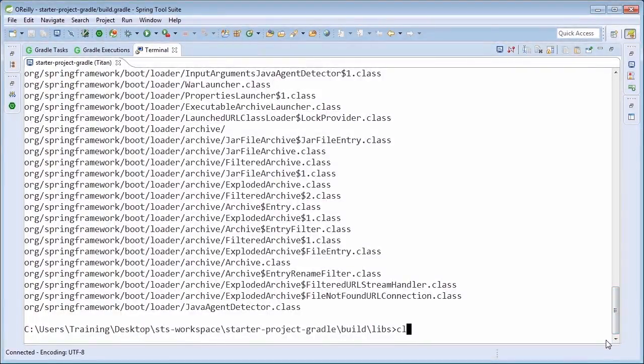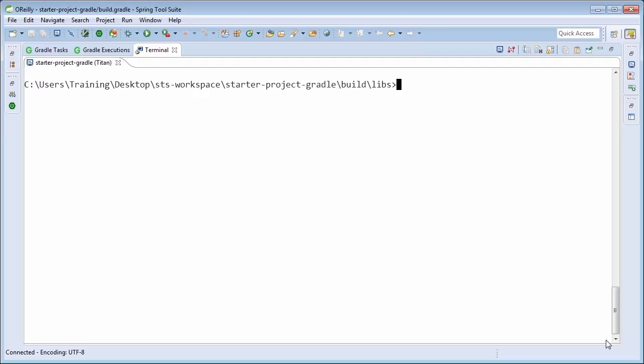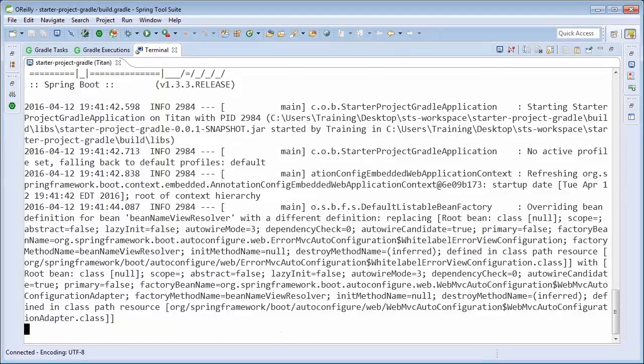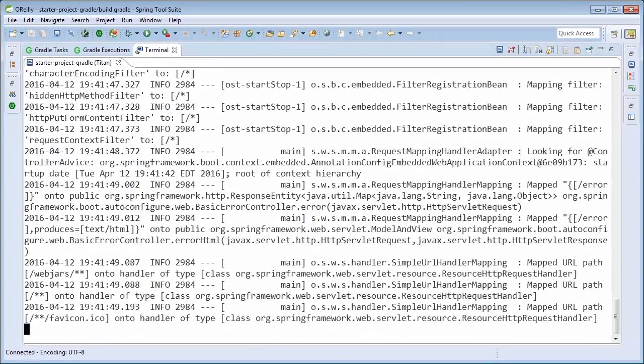I'm going to go ahead and clear our console. And then you'll see from within the console, I can use the java -jar command to actually launch our jar file. So here I'm just using basic command line to launch our self-executing jar, and this will launch our application.